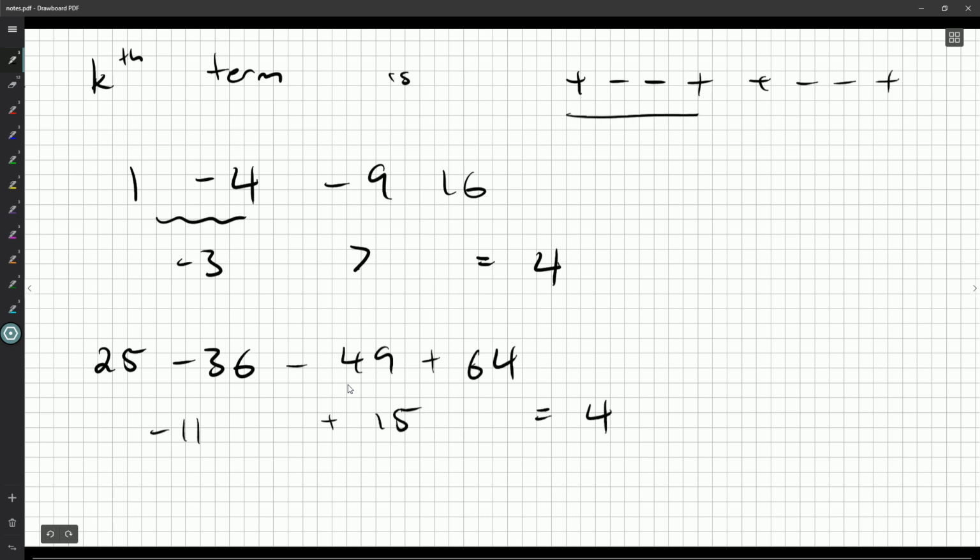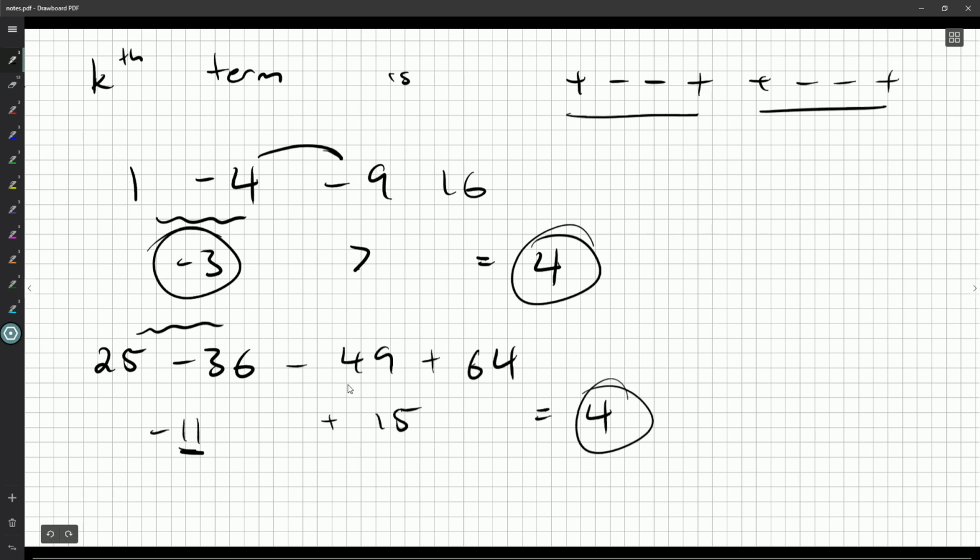So noticing that the thing repeats every 4 has shown me a little bit of a pattern. Now, the reason this works is because differences of consecutive perfect squares are just the odd numbers increasing in order. And we just skip over the difference between these two. The difference between 4 and 9 would be 5. And so we get 1, negative 3, skip an odd number, get 7, and that gives me a difference of 4. So it looks like groups of 4 add up to 4.